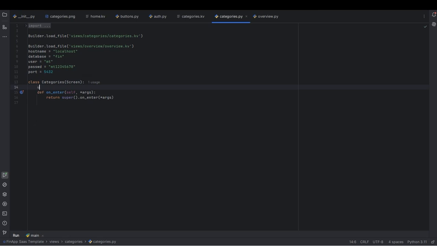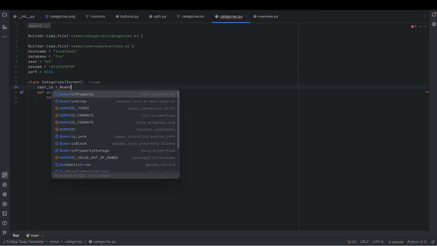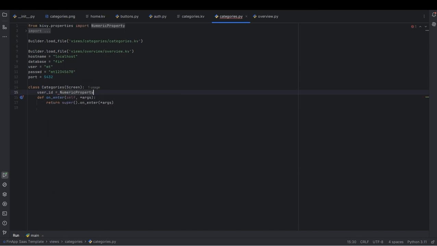Here we're going to need a user ID. So user_id equals NumericProperty. Let's put a 0 as a placeholder. Then we're going to need categories, and this is going to be a ListProperty, right?